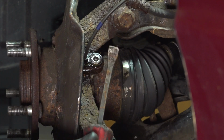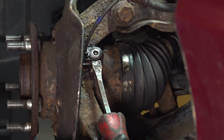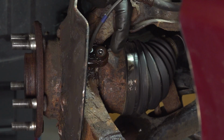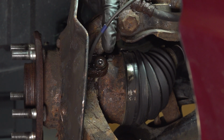Continue on with a hammer and a punch of some sort. I'm just going to use this small pry bar. I'll start tapping one direction and then make my way to the other direction, essentially rocking this sensor back and forth until the penetrant makes its way in. Then we can remove the sensor from the knuckle.